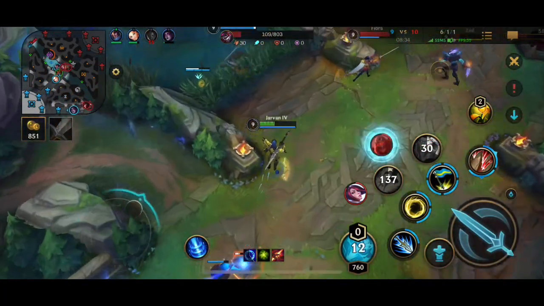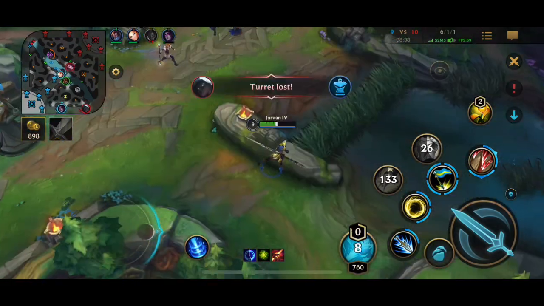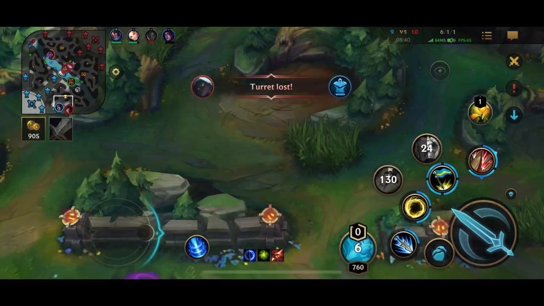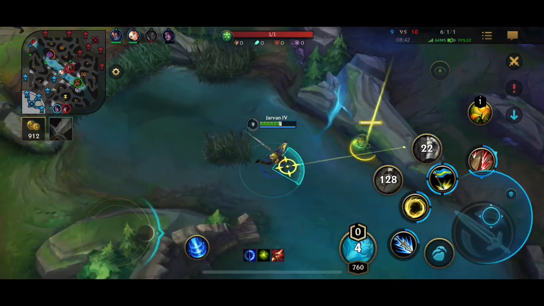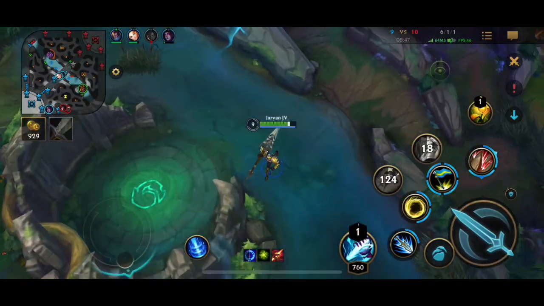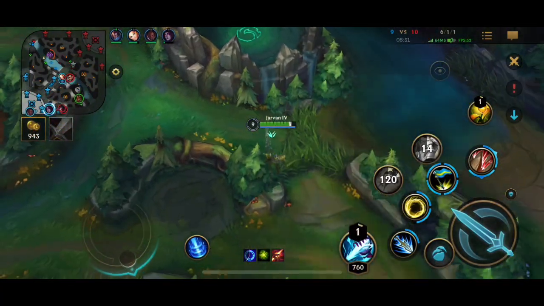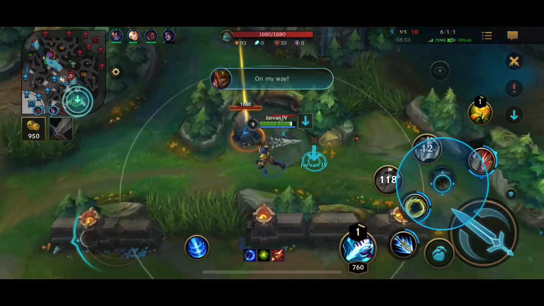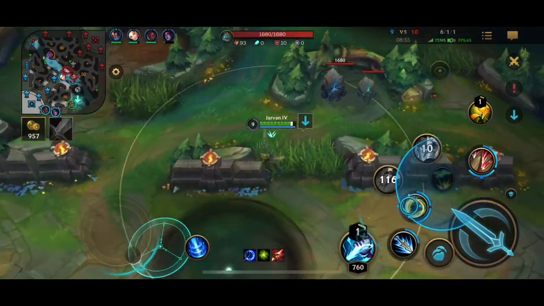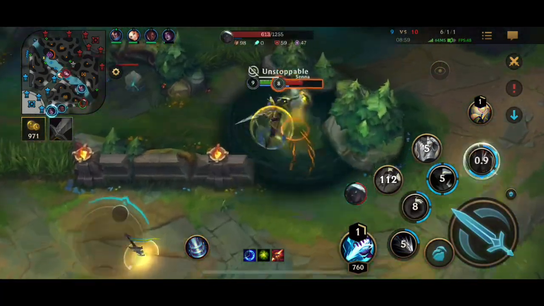So now we made him waste like most of their abilities, and we got a kill there. So sadly, our Lucian went down in the bot side. So I'm starting to head down here and seeing if I could do something. I'm waiting for my teammates to get here. I'm not engaging by myself because I might actually die if I do that.